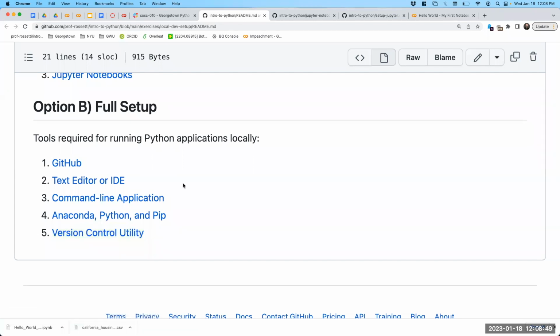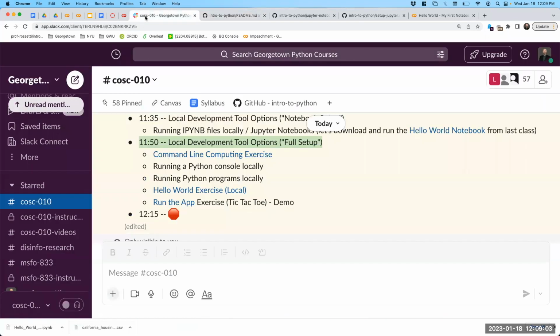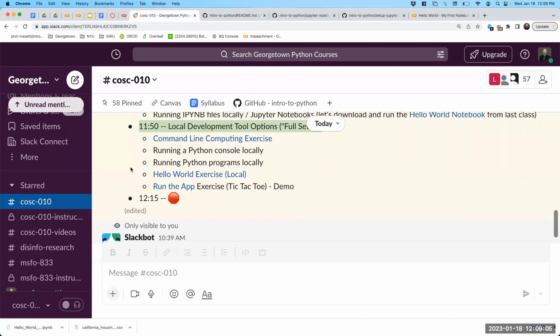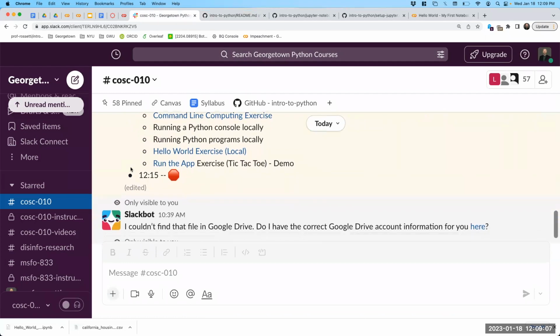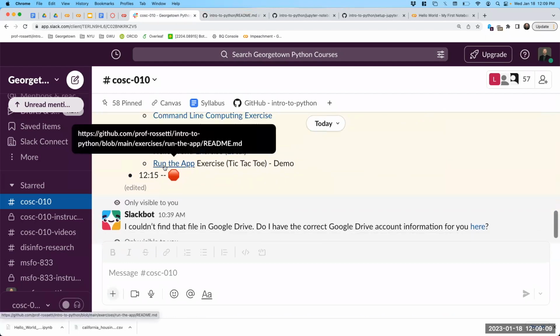And I'll give you a demo with our last 7 minutes of class of a locally running Python application that I've written. And so here's how it would work. For this last demo, I'd like to draw your attention to this run the app exercise, which, after you optionally download the full setup, you could try on your own.